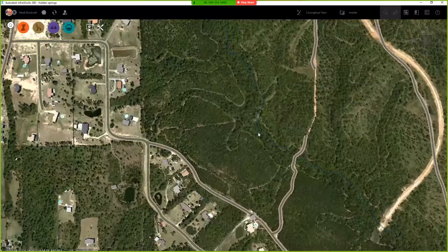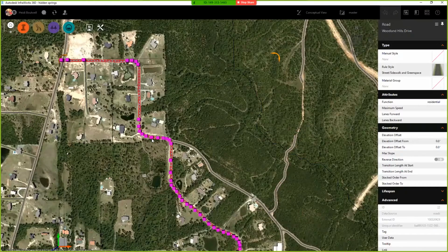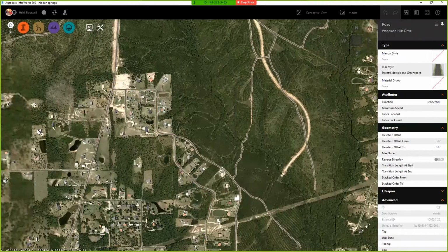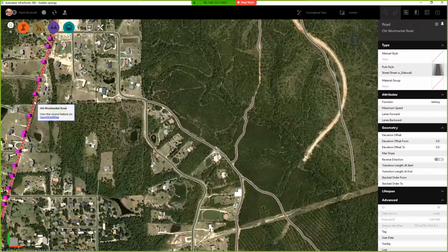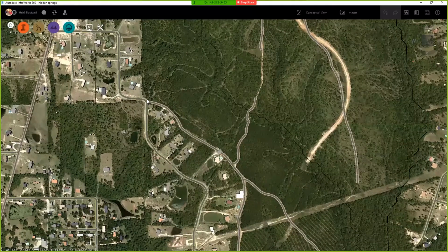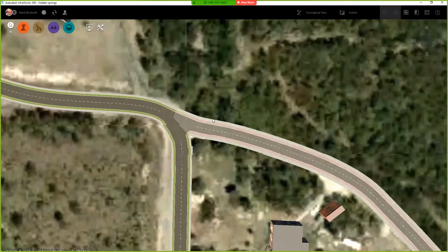Anyways, Model Builder, what does it bring in? So these are the roads Model Builder brought in. This is just a dirt road, nothing fancy. We have another sidewalk on Woodland Hills Drive. Okay, not bad. I know I got a power line easement. What's this road over here? This is Old Wool Market Road. Okay, I got roads of varying different sizes. They're not all the same. They don't all have green space. Some of them are different. So you have different styles.